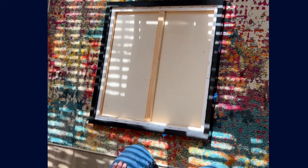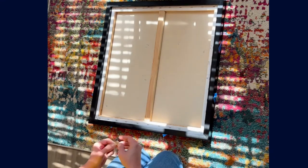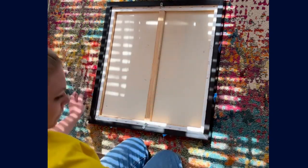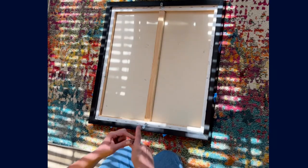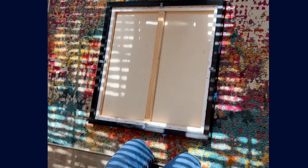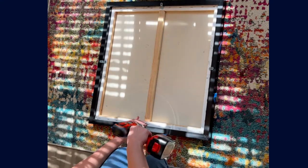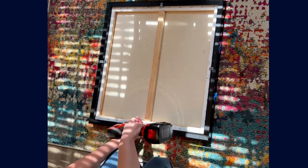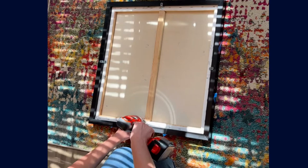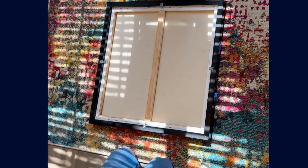I'm getting the hardware out from the bag that was provided. I'm going to start with the brackets — these are offset canvas brackets, and they allow me to screw into both the frame and the canvas to connect the two. I'm putting one on each side. I don't worry too much about the exact position since this is the back of the canvas and it won't affect the way it hangs. I'm using a power drill to very slowly install these brackets. I'll emphasize slowly — I once accidentally missed the screw with a power drill and put a hole directly through the canvas on one of my favorite pieces. So just go as slow as you need to.